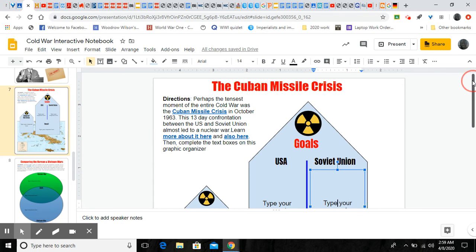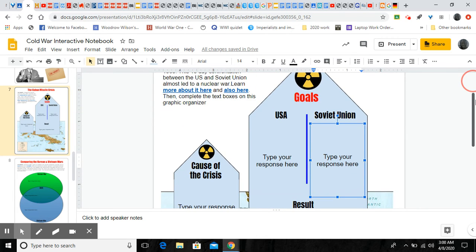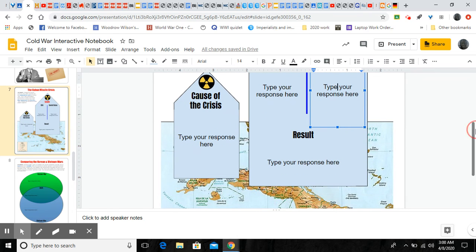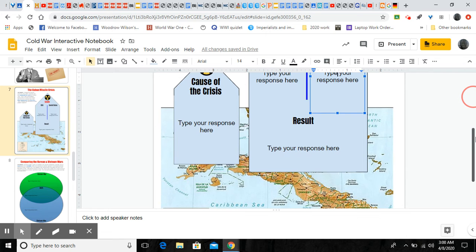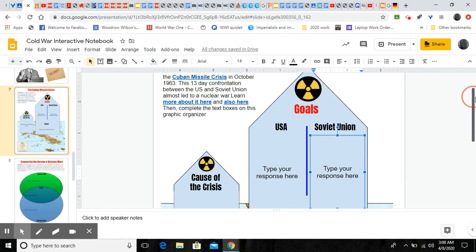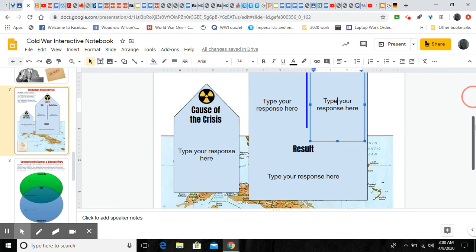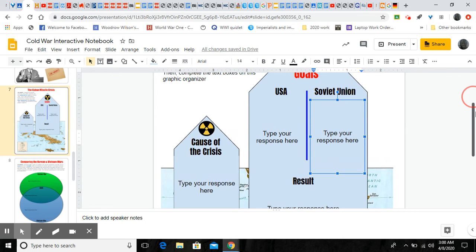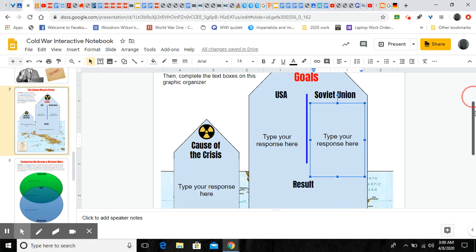Then you're going to use your graphic organizer, any notes, and what you've read on this activity to fill in the causes, 3 to 5 sentences, the goals of the U.S. and the Soviet Union, 3 to 5 sentences, and the result of the Cuban Missile Crisis in 3 to 5 sentences. Okay? Please make sure you repeat the label of each section in your first sentence of your answer.